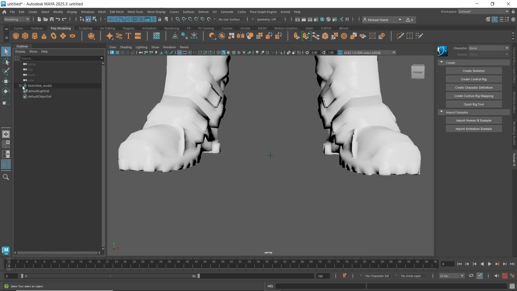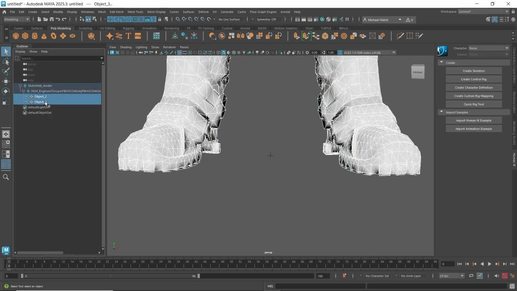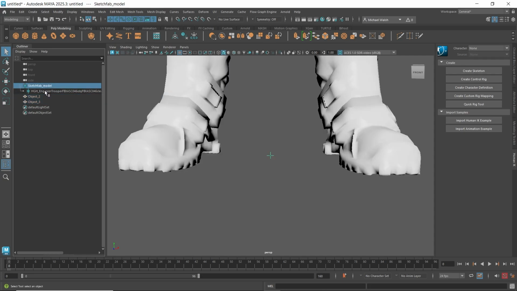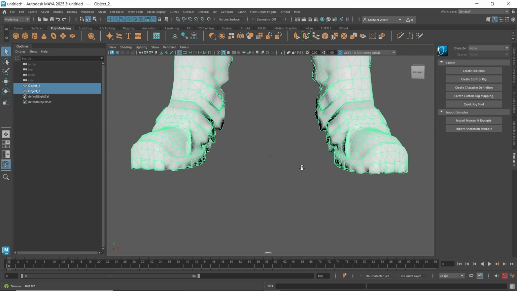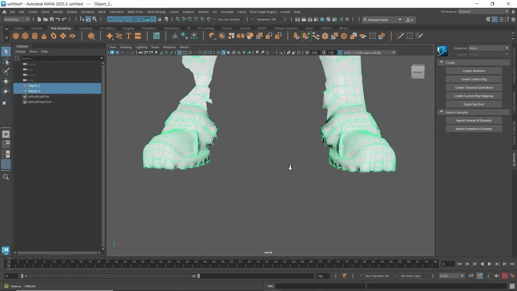It looks like whoever created this model had put it through Sketchfab, and because there are nodes up here, we don't need those. So I'm just going to select our mesh objects under here, and I'm going to hit Control P to unparent them. And I'm just going to select this and this, and hit delete. Okay, so now we have these two mesh objects. And unfortunately, this whole thing is so large that we can't even see it at this point.